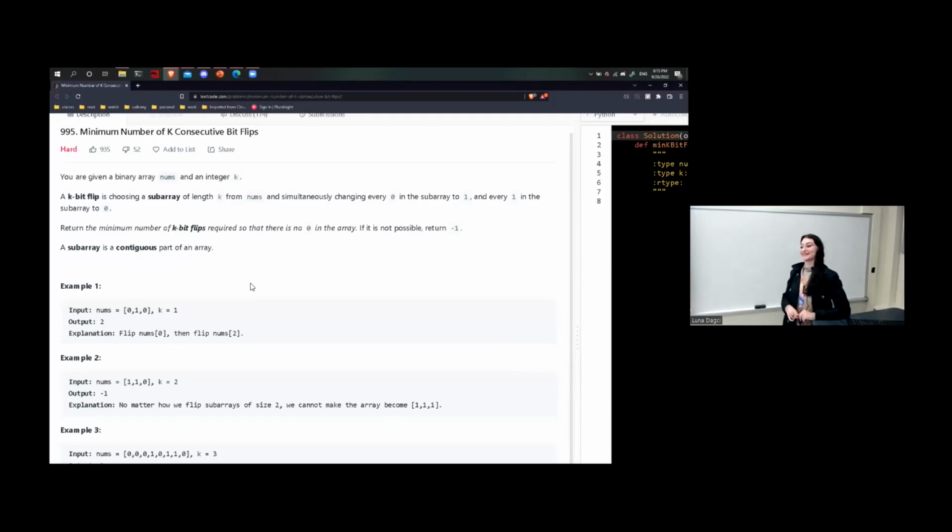Who says sliding window? Who says two pointers? Who says fast and slow pointer? Who says merge interval? Does anyone want to take a guess? Anyone else? What do you think is a merge interval?